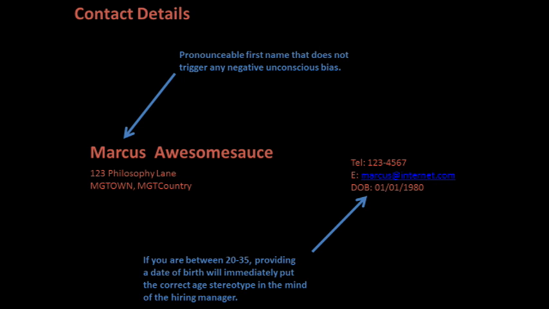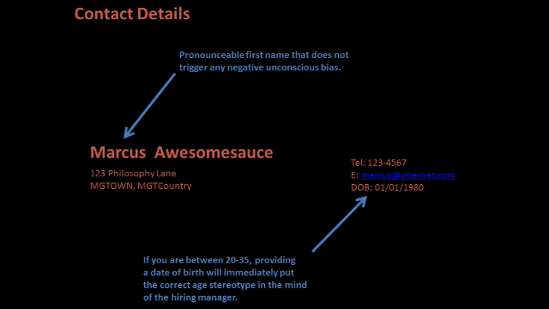However, if you are between 20 and 35, then putting your date of birth in the contact section will give the hiring manager a number that is usually expected for a developer. You see, there's a certain stereotype for what a developer looks like, in the same way that there's a stereotype for what a manager or politician looks like. For a manager or politician, you typically imagine an older man in a suit who is clean shaven and has short hair. Well, for a developer, you imagine someone in the age range of 20 to 35.